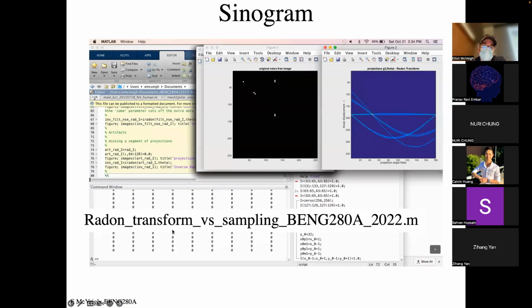There's also a MATLAB function in the modules for this week where you can just run this MATLAB function and take a look at what it means to be a pixel in an image and where your signal goes in the sinogram. If I'm a specific pixel, how does my signal add up in the sinogram? And I think 207.